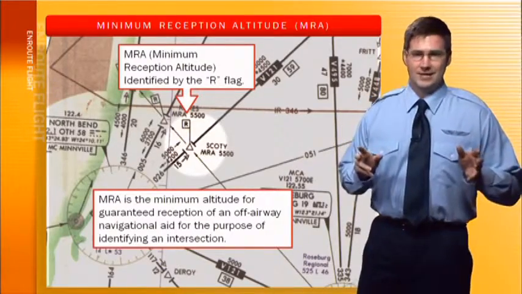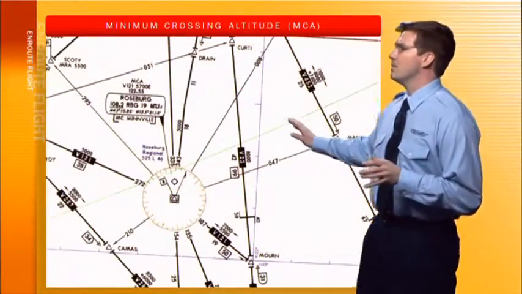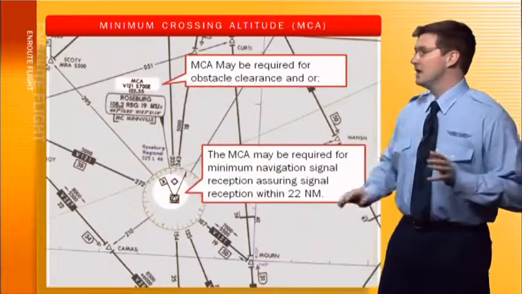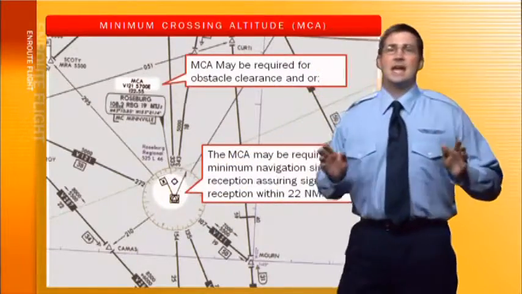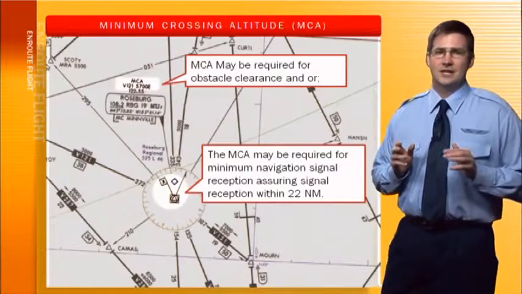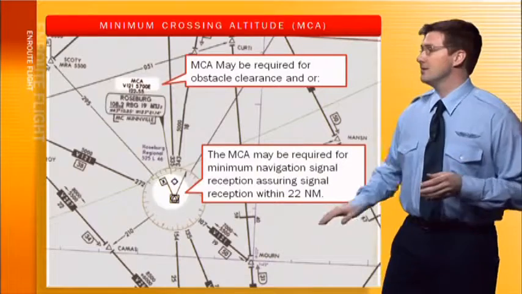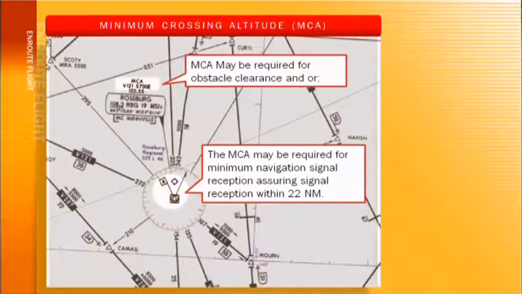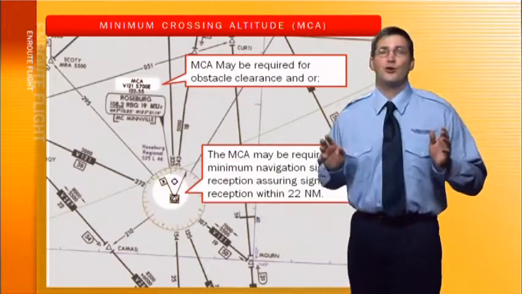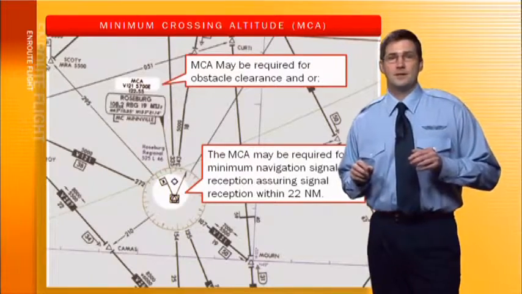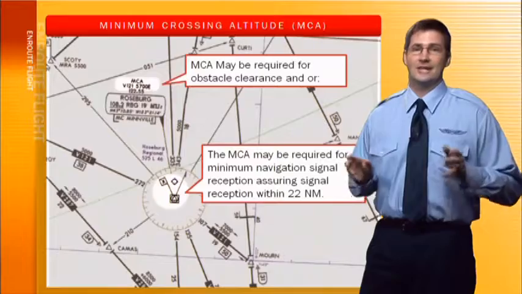Now, here's another altitude. This one is the MCA, or the minimum crossing altitude. Now, MCAs are shown with an X in a particular flag, and you see one located right down here. The MCA is a minimum altitude for crossing a navigational aid. There is crossing information attached to the MCA above the nav aid data block, like we see right here. The MCA shows the airway involved, the direction of flight, and the altitude to fly. You have to plan ahead for an MCA so you are at the proper altitude before crossing the nav aid. MCAs may be required for obstruction clearance or because of reception requirements. You must comply with any MCAs you encounter in flight.